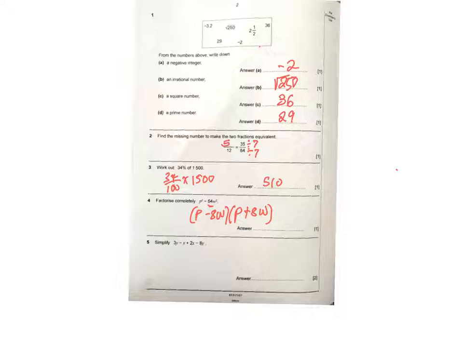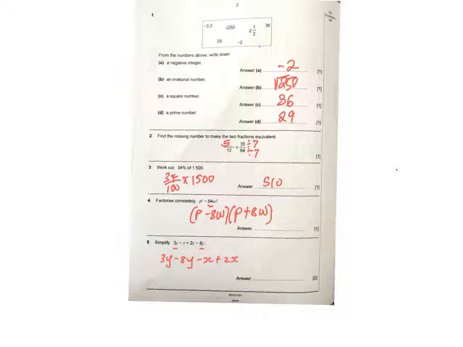Okay, then we move on to question 8. Question 8, there we have simplify. Remember, when we simplify, we need to collect like terms. So I have 3y with 8y. I write them together. So I have 3y minus 8y. The next one, I have minus x plus 2x. Then you simplify. Remember, we don't do anything to the letters. We only do the numbers.